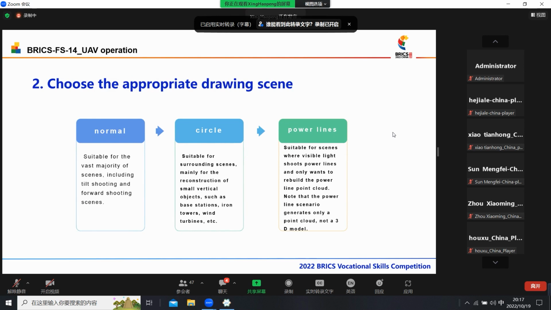The normal scene is suitable for the vast majority of scenes, including tilt shooting and forward shooting scenes.